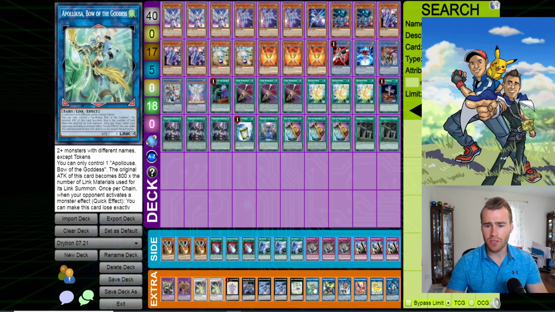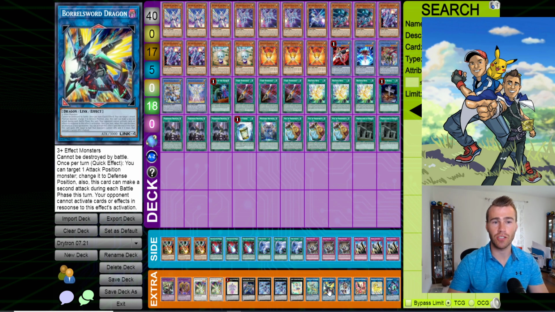Then we have our Link monsters. We have Appaloosa, obviously really strong, 4 monster negates. We have Borreload Sword Dragon, which I actually prefer over the Accesscode Talker. I feel like this is just stronger. I just prefer to go into this to end the game.